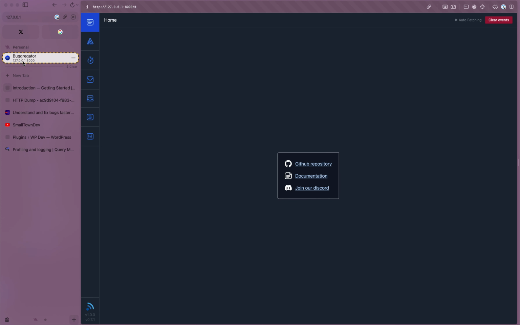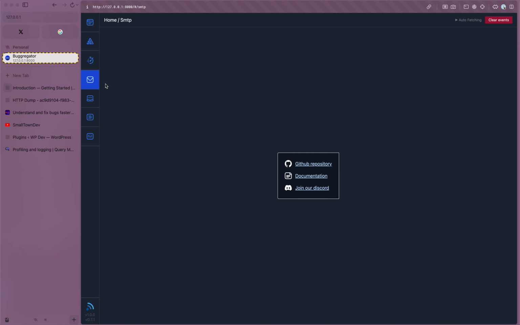So what I do is open 127.0.0.1 at port 8000. This is the port that it runs on, and then you would have all kinds of tools available here. This one just gives you everything: the events, there's Sentry, there's Profiler, there's SMTP.